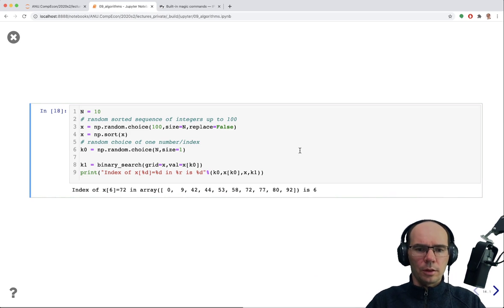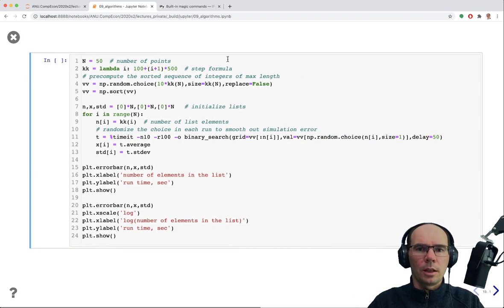You can run it many times, and each time you can see that the chosen number is the one which is found. Okay, nice. How much time does this algorithm take? And again, as before, we are more interested in how this runtime grows as we increase the size of the problem, rather than how much time it just takes to run once. And here we're going to be running 50 repetitions. The step function is a little bit different, so it's a linear function of the step.